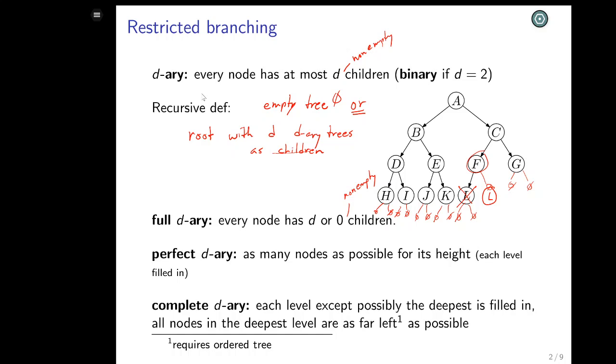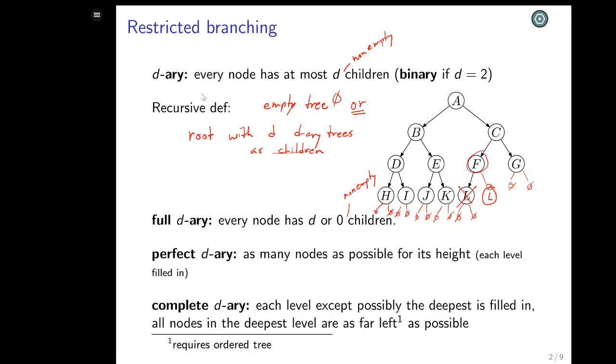We have J and K. If I swapped J and K, the labels on the nodes are just so that we can talk about them. The data being carried by the node is the number or the letter that I put on it. So really this definition is all about the structure of the tree, and so it doesn't matter.